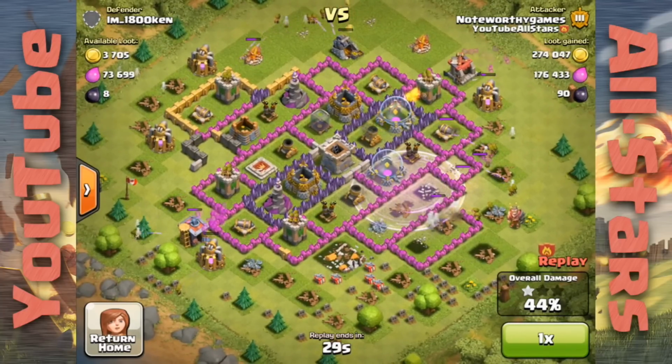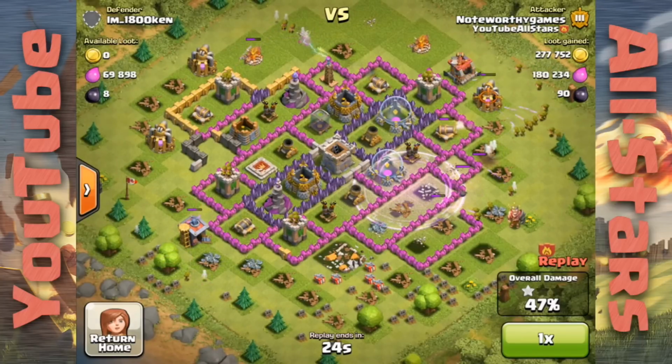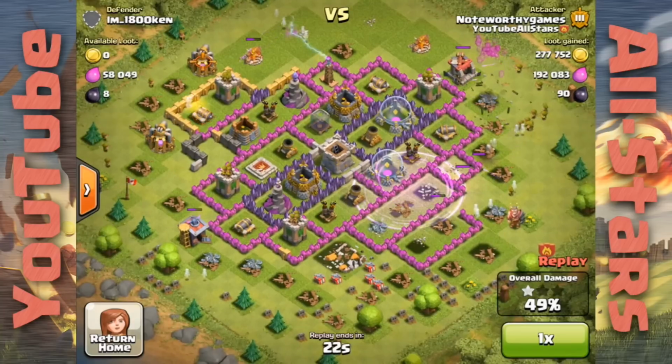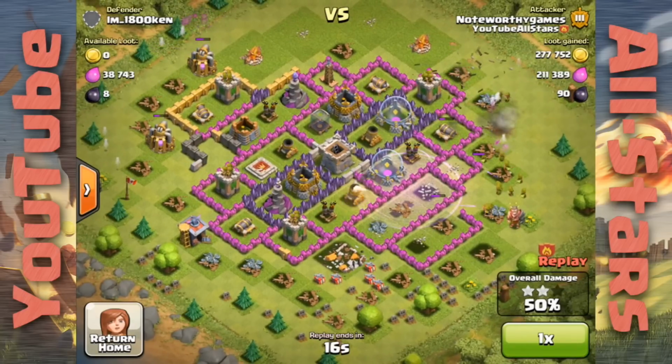There are still 2 elixir pumps on the top part of this guy's base, so he does need about, I don't know, 20 more archers to be able to take those out without dying and actually getting all the resources. So let's see what happens here. He is going to take out that top elixir pump, from what I remember, I think.